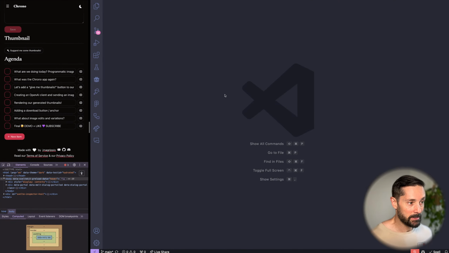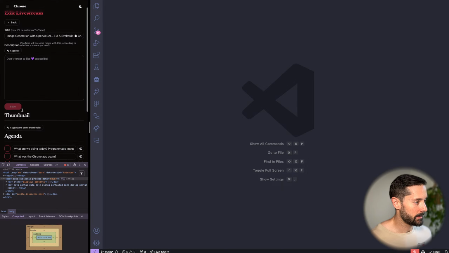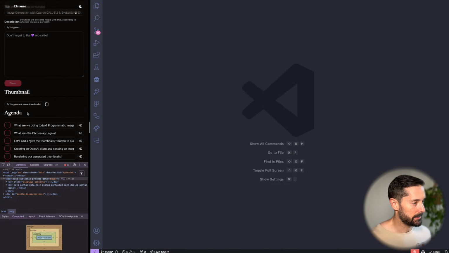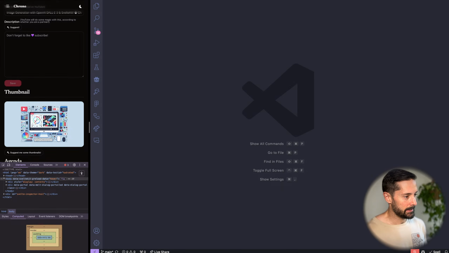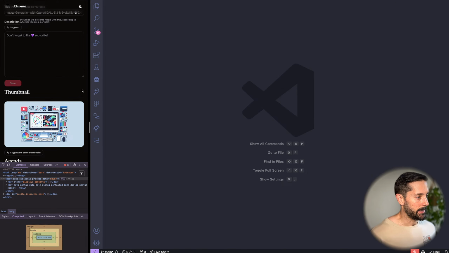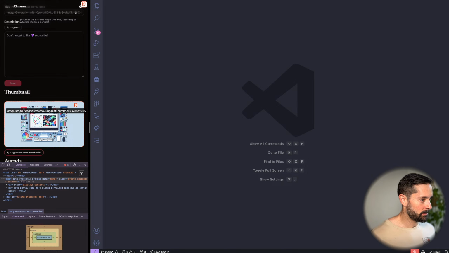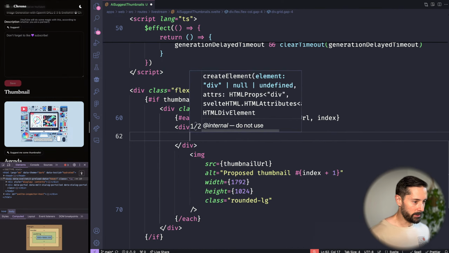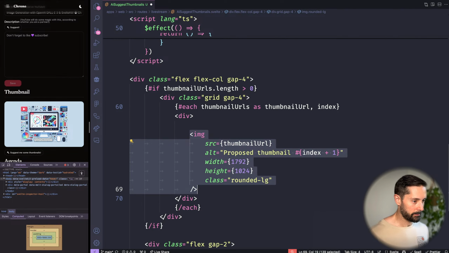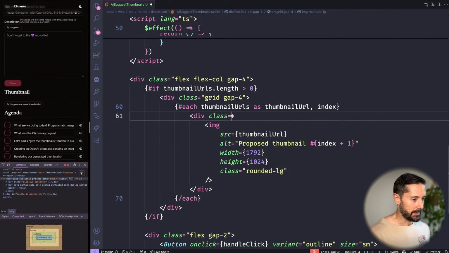So should this image have a download button? Not sure. I can hit this without fear anymore. And do I want like a download icon on the top right? I guess. So let's get there. In here, maybe all of this is in a relative div.